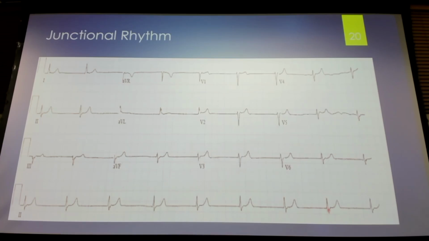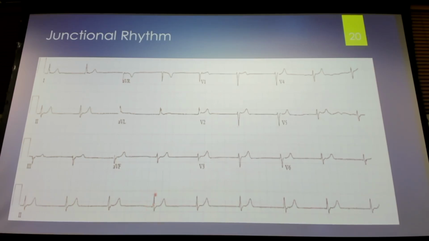And then our rate here, we have 9 R waves across. So 9 times 6 is 54. Okay, so 40 to 60, remember, is typically our rate. And we're not gonna hold our feet to the fire on those rates because sometimes it's gonna be a little bit higher, sometimes it's gonna be a little bit lower. You can get junctional rates of 100. Okay, they're accelerated junctional rates. But in general, we think about a junctional like a 40 to 60 rate.